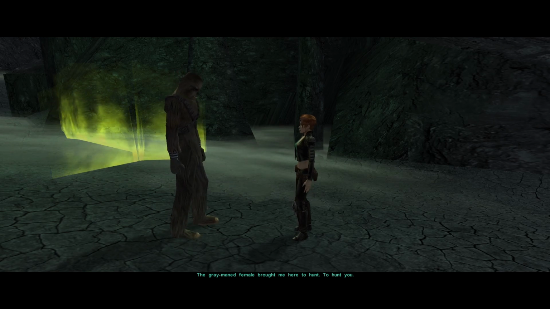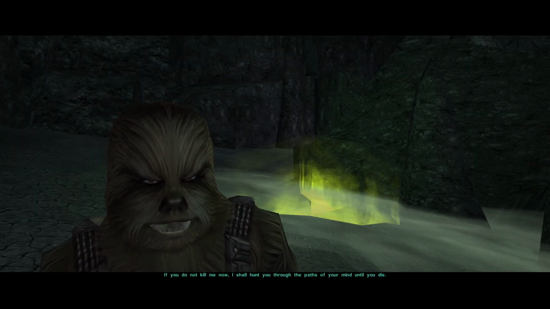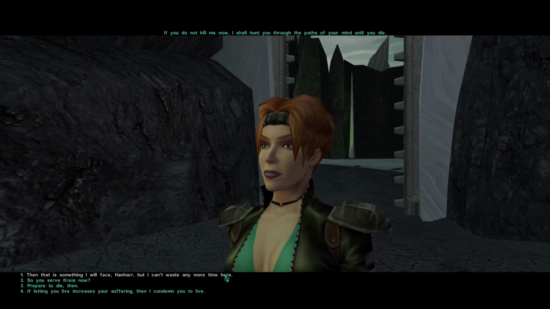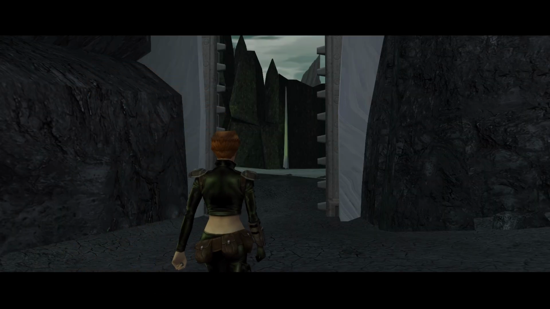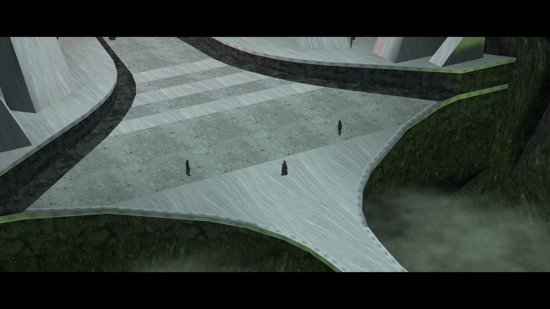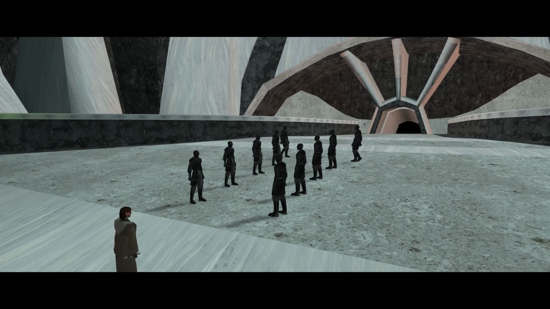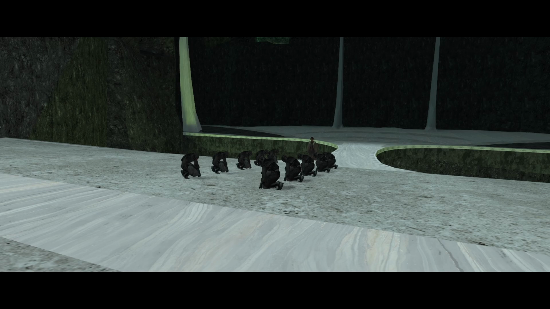After fighting, she chooses to spare his life, not wanting to kill him in cold blood. Hanha will threaten to continue to hunt her for the rest of their lives, which she accepts the reality of having to face in the future. But for now, she can't waste any more time and continues to search for the rest of the crew. Eventually finding the Sith Temple, the Exile is welcomed by Sith assassins, not attacking but taking a knee as they enter for Kreia's final test.